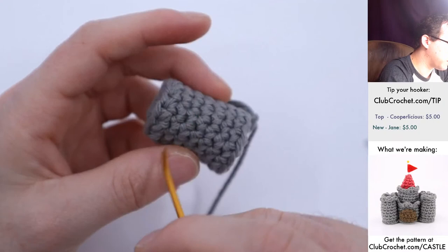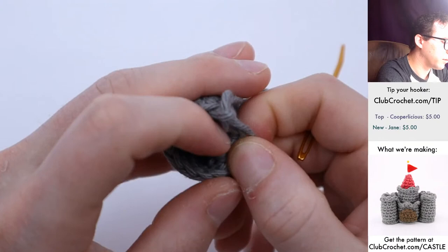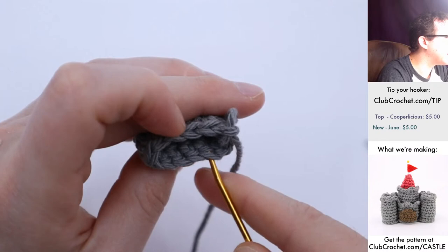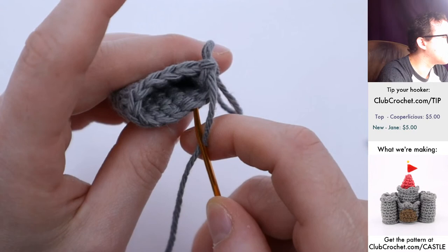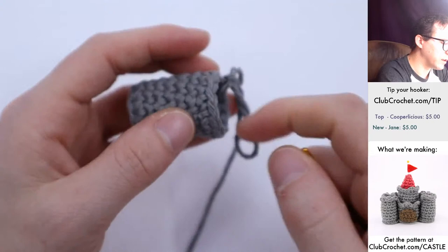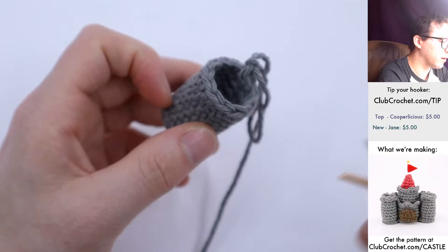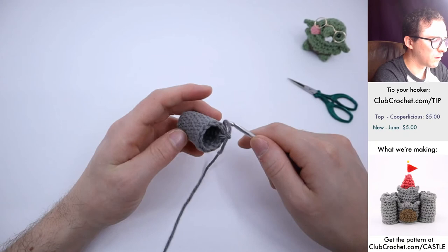This is something I learned from crocheting boxes: if you work into the back loop and the secondary loop. If you look here really close, here's the back loop, and here's another loop from the inside of a stitch. If you work into both of these, instead of just that one, you can make it go really sharply angled in and angled out, like a really sharp right angle. I haven't done it for decreasing, but we're about to try that right now. That's what I do on the top here, and I'll show you again a little later. It's a nice little technique to help you make sharper right angles for your amigurumi.